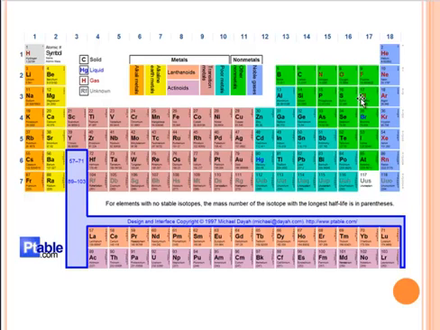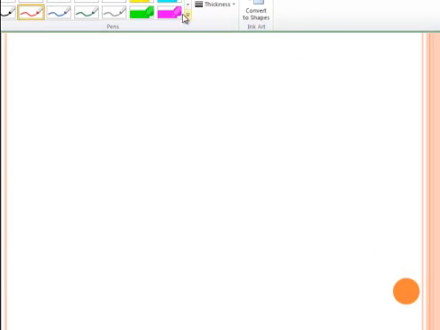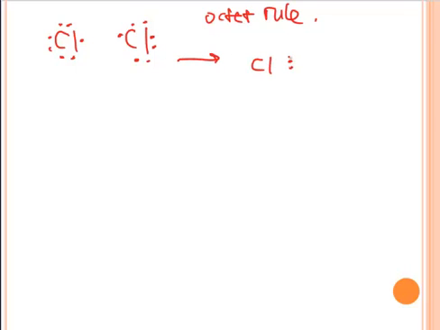Let's take a look at a classic example of a covalent bond. If we're looking at two chlorine atoms next to each other, each one of them will have 7 valence electrons. With 7 valence electrons, how could they get to 8? It's driven by the octet rule again and again. So the best way for them is to start sharing a pair of electrons, and so both chlorine atoms will have 8 valence electrons, and hence be very stable.